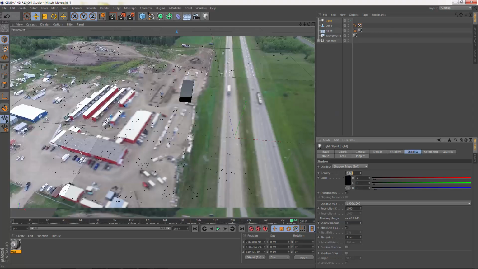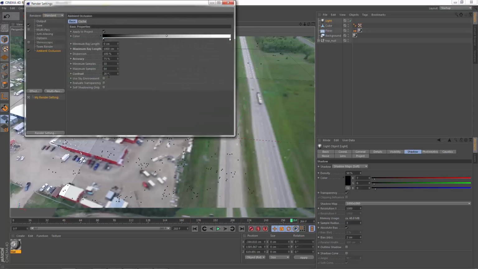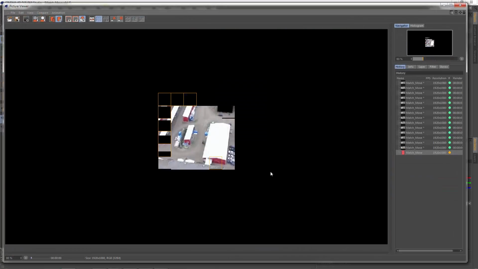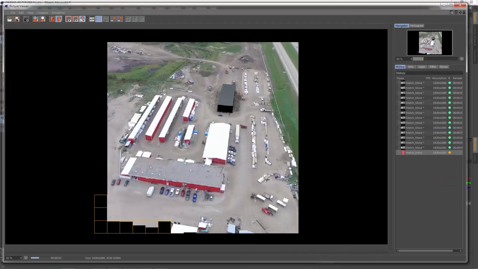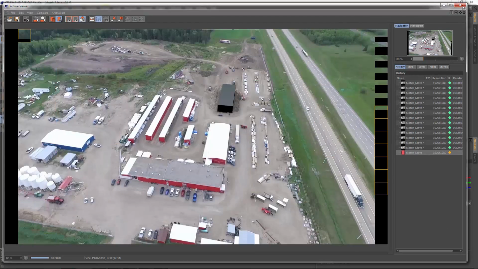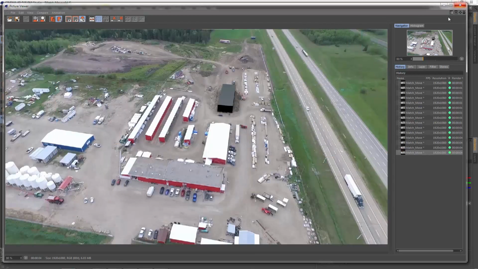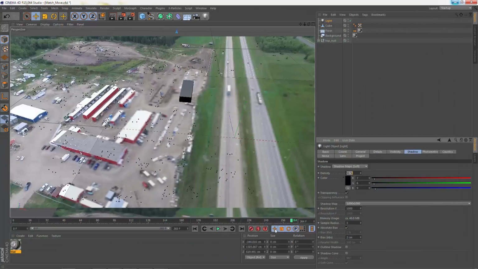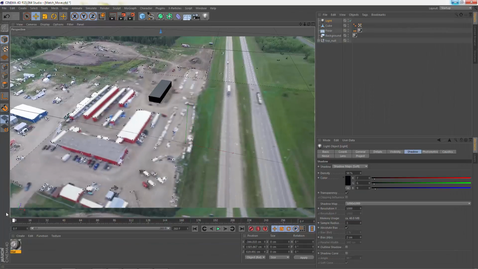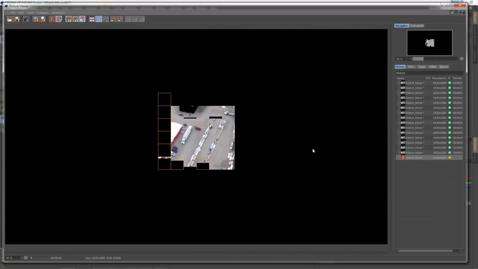And ambient occlusion. Let's make that 15. Wow, that's not too shabby. Scrub back, render.